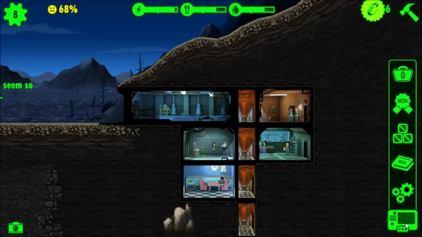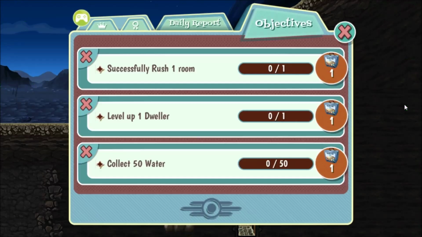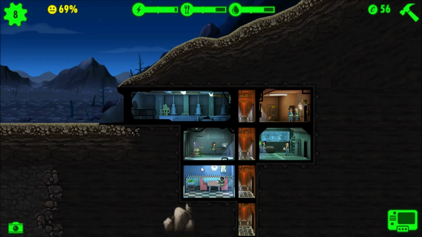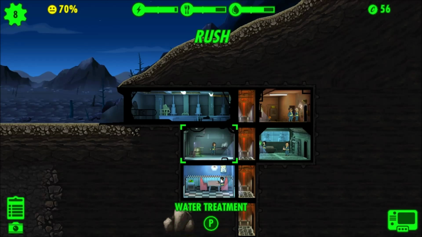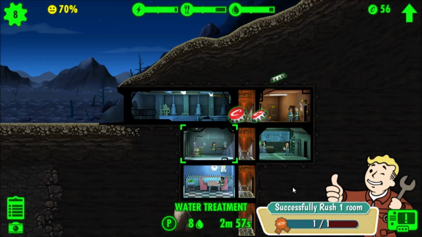So what quest do we have? Is it this one? Yes, okay. Rush a room, get a lunchbox, level up a dweller, collect 50 water. So, we are going to rush the water room. 28% chance, so hopefully we'll get it done. Yay!